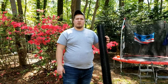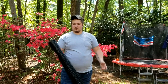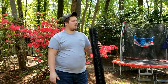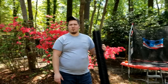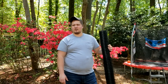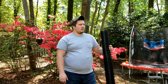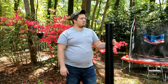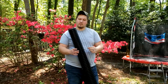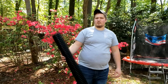So this is the netting we use. It's just multi-purpose netting. Nothing special. Works for what we need it for. I'm not too worried about predators here or anything. We've got fence all around us and tree cover all above us, and the only threat we would have is neighbor dogs, but I'm not too worried about them. So far it's worked good. Sold our chickens in and not too worried about anything.